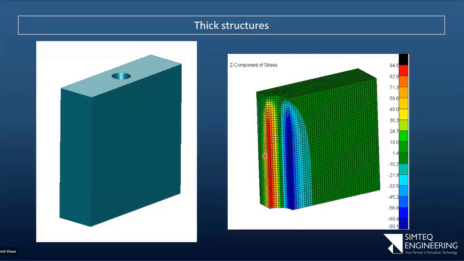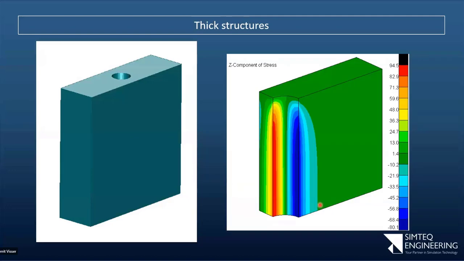And if you haven't done this before, at first glance, it seems like the stress should be constant through the thickness. I mean, it's a constant section through the thickness. I'm applying a constant pressure, but I get a varying load. If I look at the Z component of stress, at the top, you see there's very little in the Z direction, the Z being that length direction, so the thickness effectively. But as we go in, it stabilizes to a value where there is definitely a reasonably well-defined stress through that section.